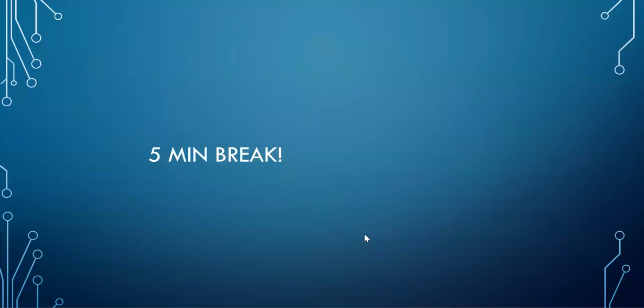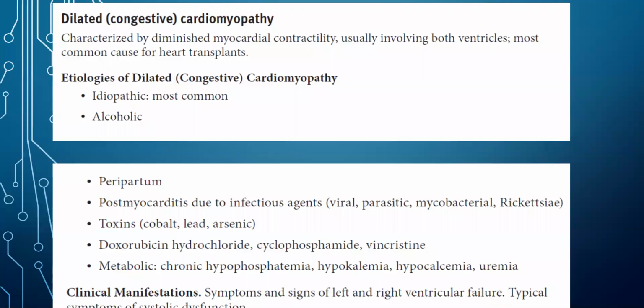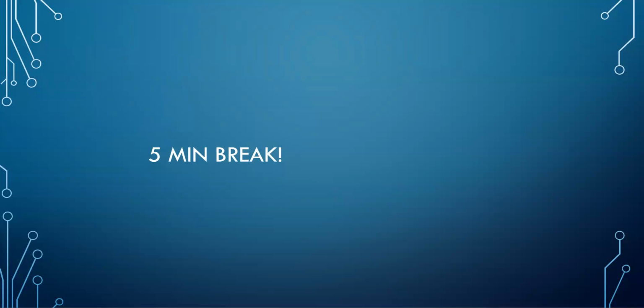All right, so that's all about the murmurs that you need to know. There is not much you need to know from here apart from the murmur type, character, and the site. Okay, any question? All right, so let's take a 5-minute break, and after that, we will discuss more cardiology. We will start with cardiomyopathy. Okay.